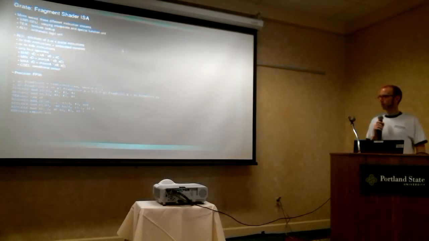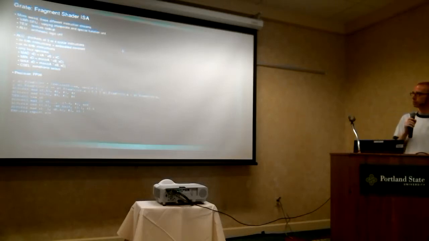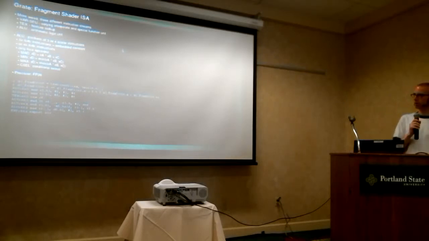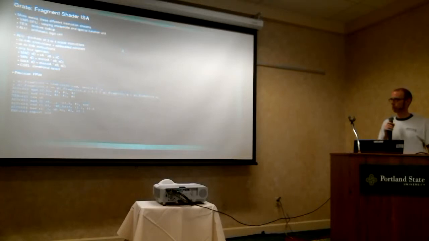The fragment shader ISA, on the other hand, is a little bit more weird. It's not quite Mali levels of weird, but it's definitely, I'd say, more weird than any of the other non-Mali SoC GPUs. It basically consists of three separate instruction streams, which get sequenced somehow. One instruction stream has the varying fetch and special function unit operations, a second instruction stream has texture fetch, and a third has normal ALU operations. They're starting to understand how those different instruction streams get sequenced, but that's one of the areas they're still trying to figure out better.